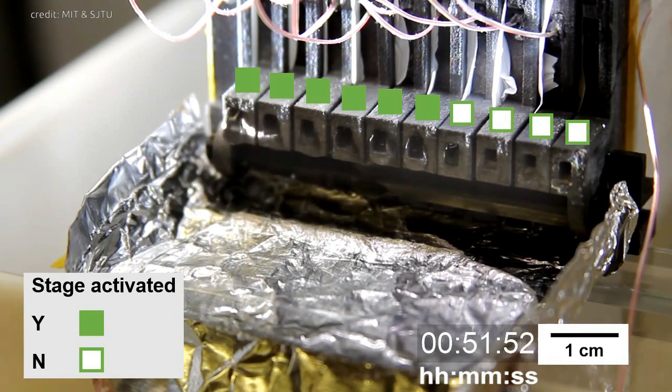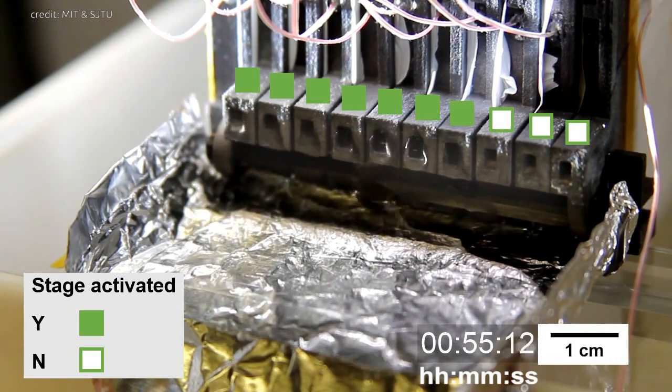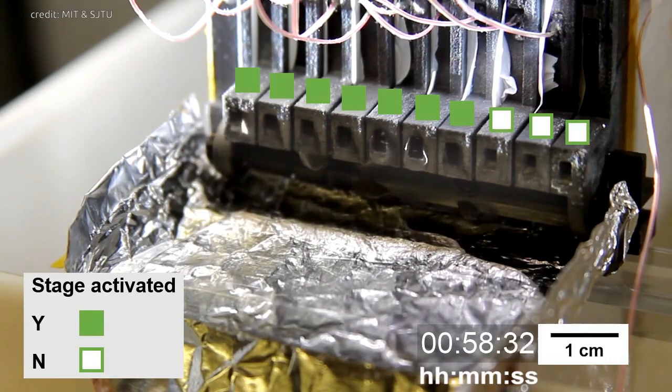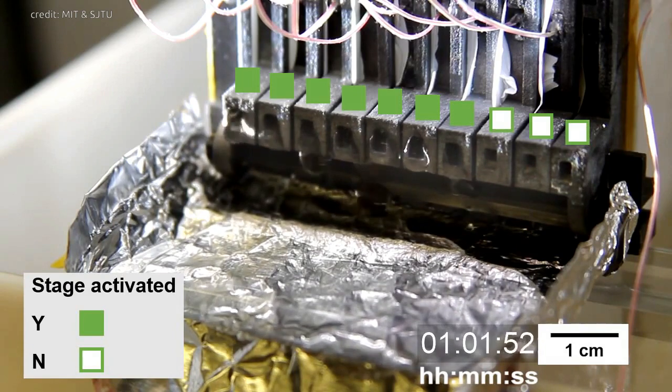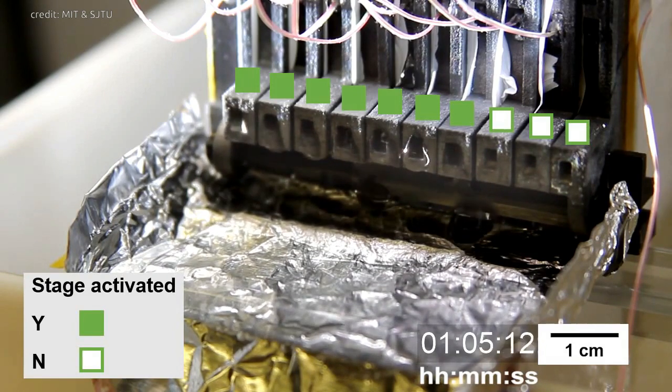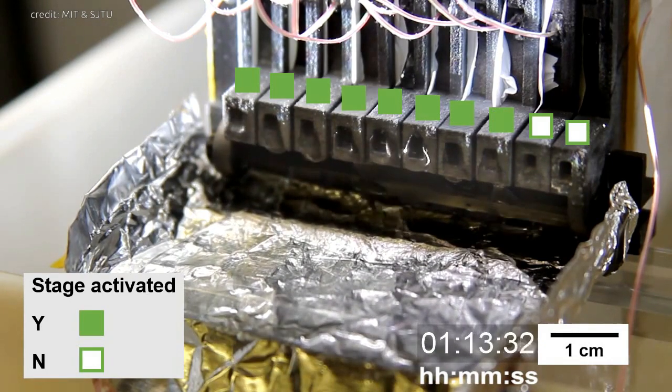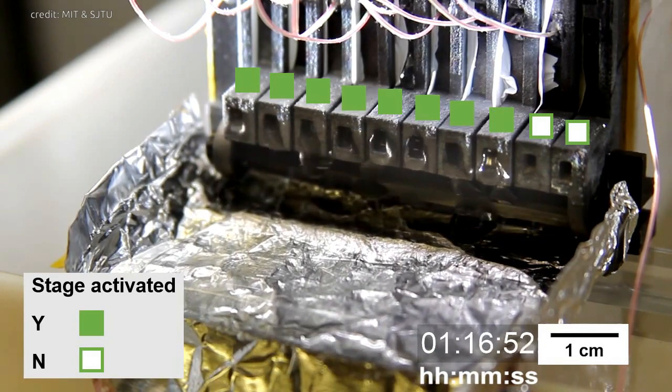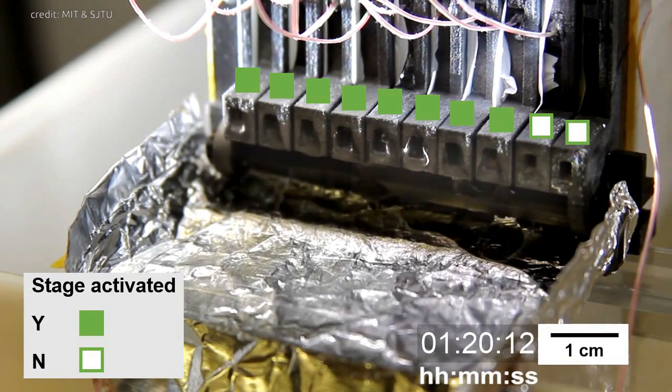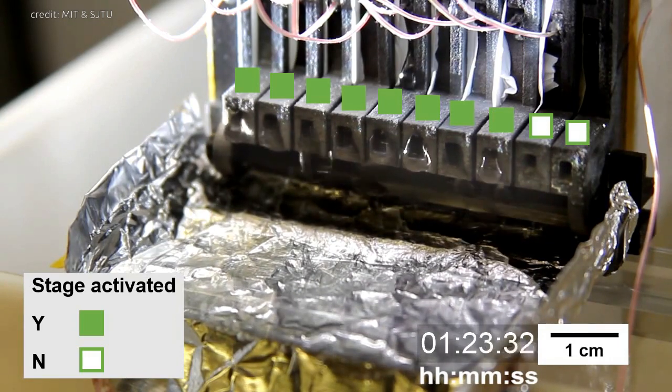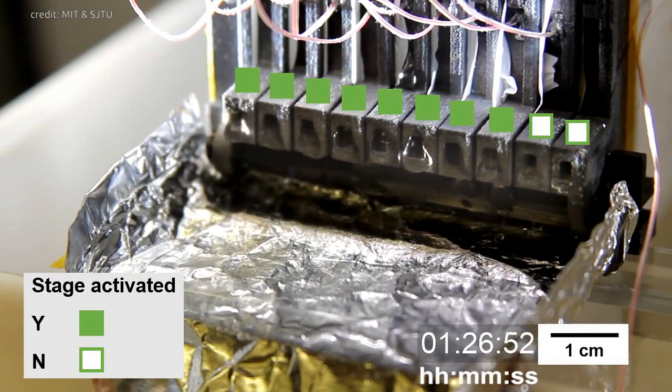That water gets collected while the heat from the vapor condensation gets passed to the next layer. Whenever vapor condenses on a surface, it releases heat. In typical condenser systems, the heat is simply lost to the environment. But in this multi-layer evaporator, the released heat flows to the next evaporating layer, recycling the solar heat and boosting the overall efficiency.